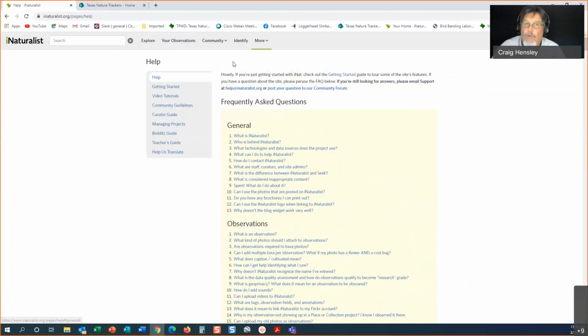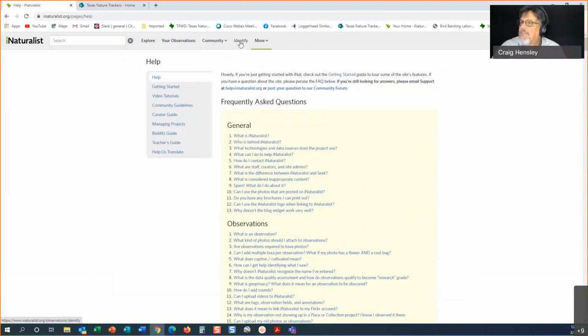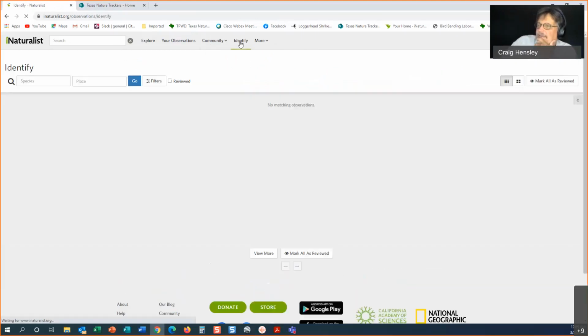And then, of course, under the forums, you can actually ask questions under the forum, and there'll be people on there that'll help you out as well. And again, those forums were under community right here. There's that forum thing. All right, so let's go to identify. Let's just click on that. It's going to take a moment to load up here. These are all the items out there that have been photographed that need identification help. Okay, so if we're just patient here, these should pop up here.